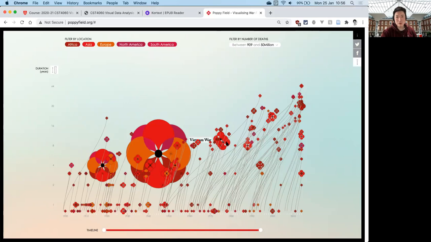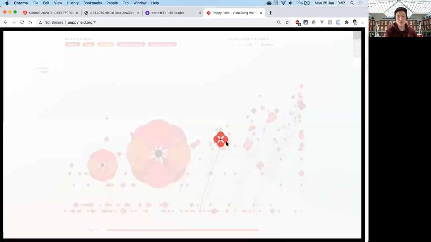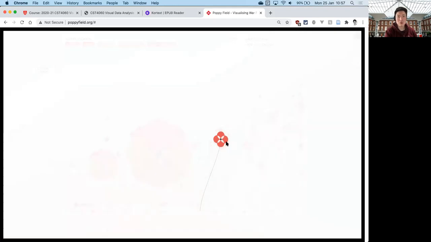hopefully it's okay. So that shows very briefly. If you're not sure if you caught it, it says that's the Vietnam War. Then again, it will show a bit more information about the war itself. Yeah, that's quite slow again.